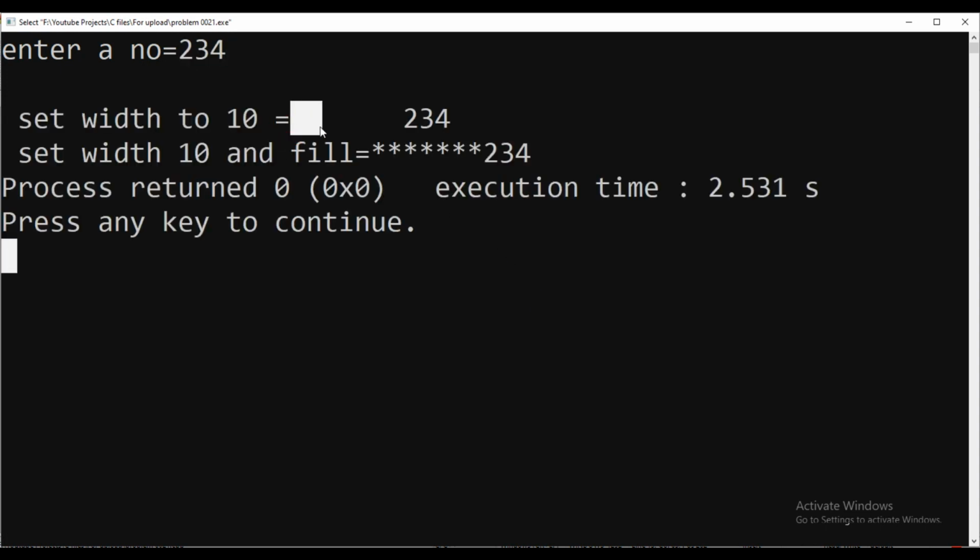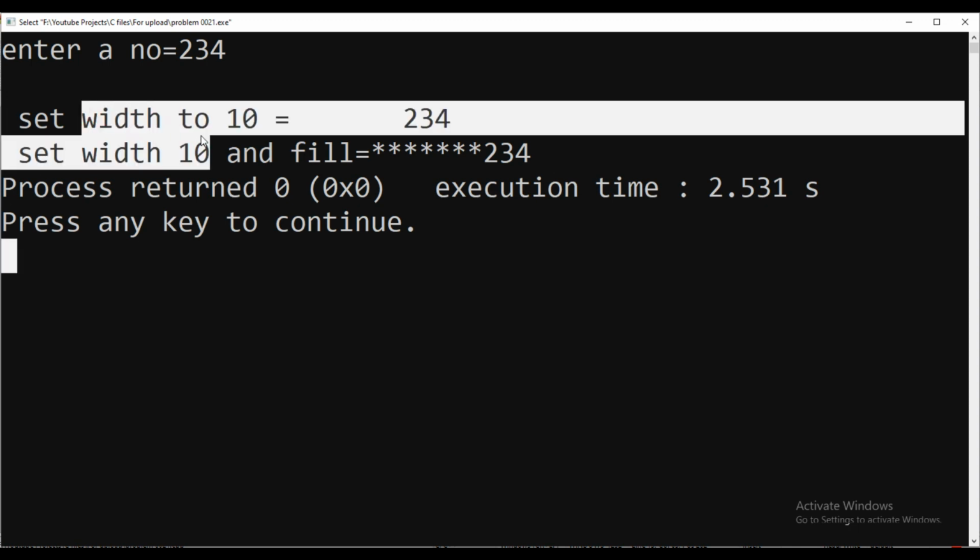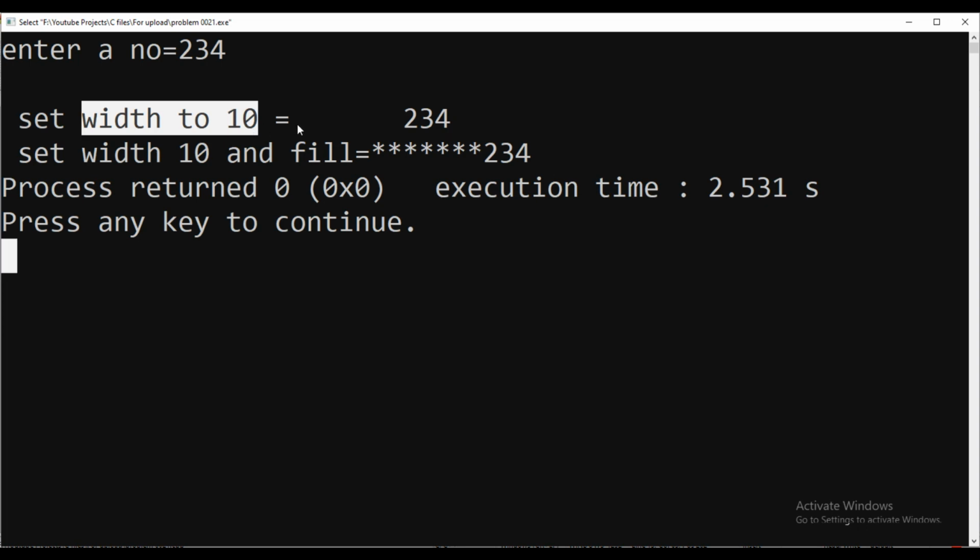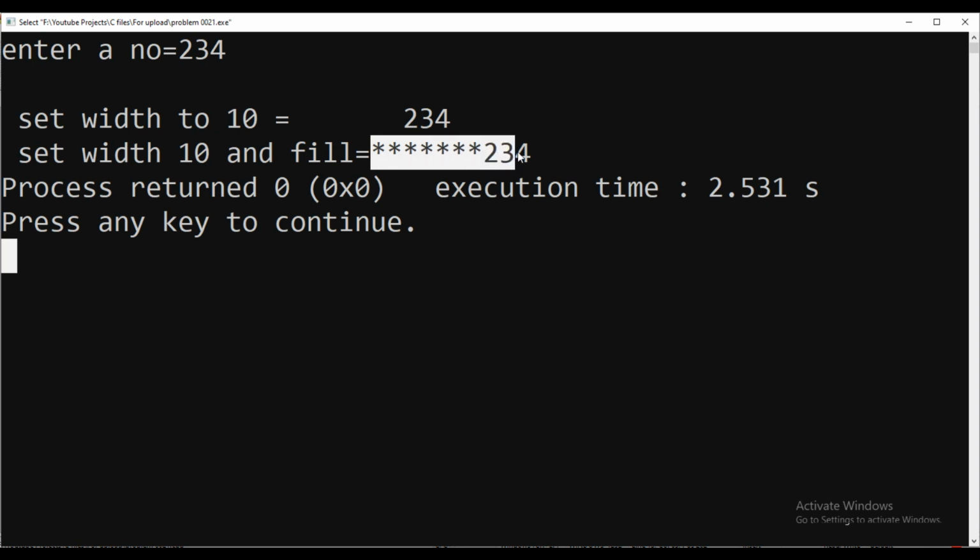We set the width up to 10 digits: 1, 2, 3, 4, 5, 6, 7, 8, 9 and 10. Total width 10. And next in fill, we fill spaces with asterisks. Total width is 10.